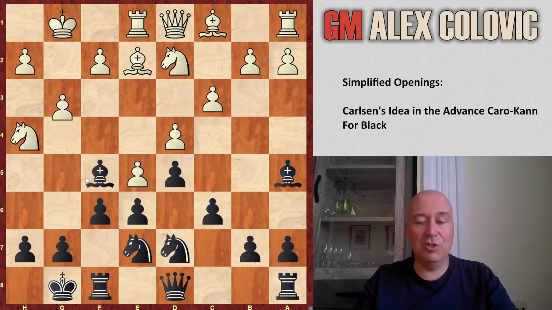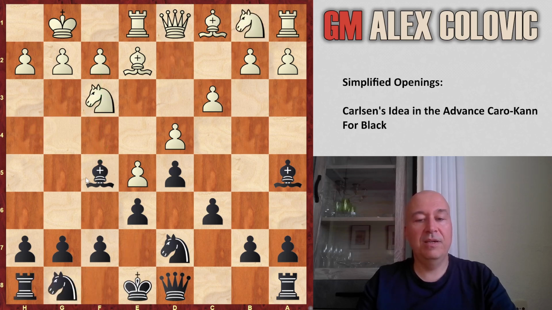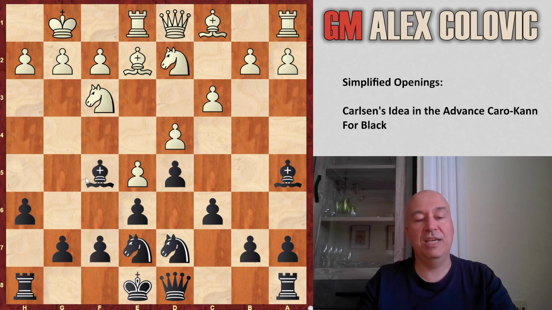So this is the additional option that we have after rook e1. If you don't want to be bothered, okay, but the extra option, you can just go h6. And then you have knight bd2, knight e7, exactly the same position as after knight bd2. Knight f1 now, and short castle.